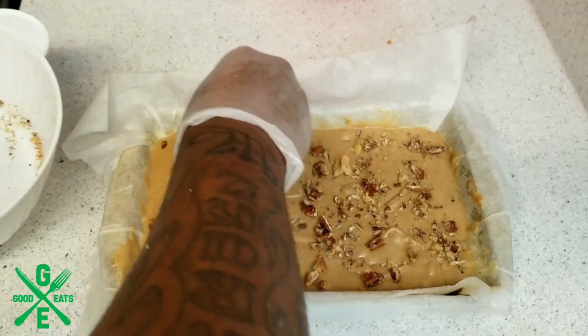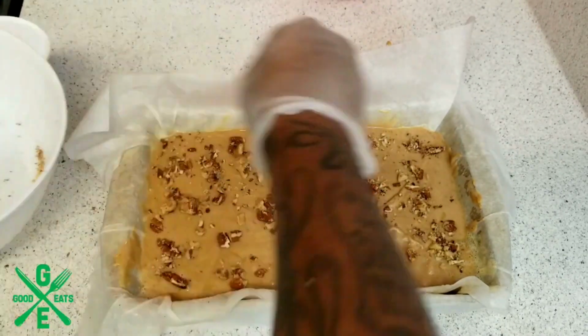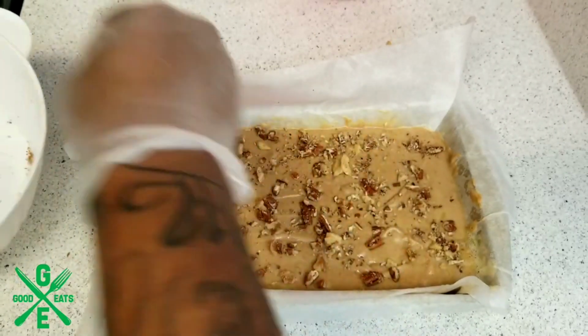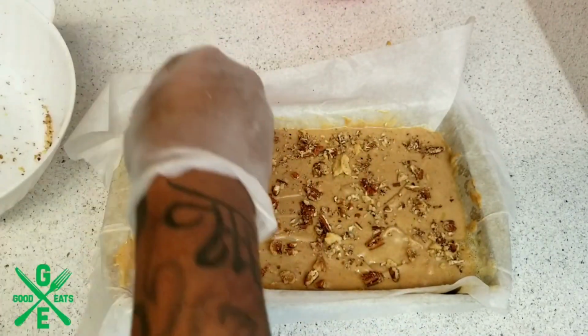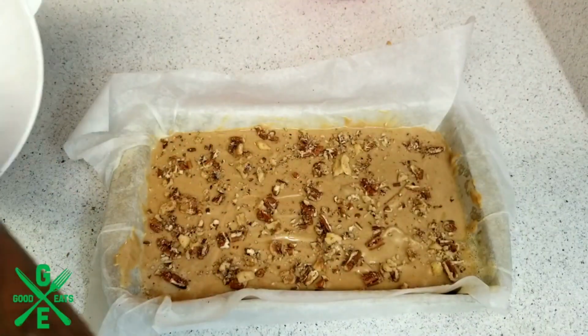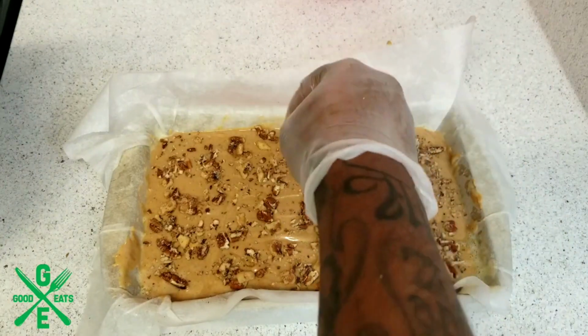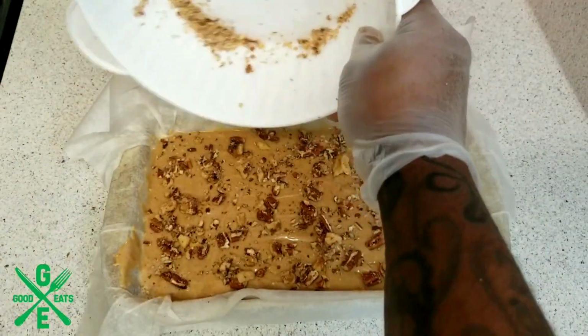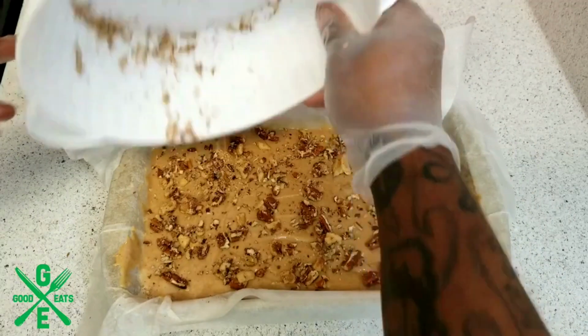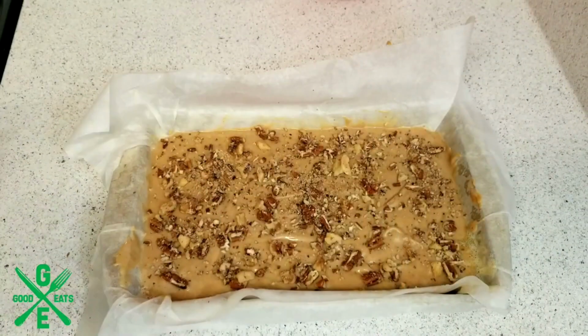But anyway, sprinkle it on the top. And that's it. Before we put that in there, I did spray it again with the non-stick spray. We want to make sure it's going to be easy to come out. But that's it. We're going to let this sit until it gets hard. Maybe an hour, however long it takes to get hard. I'm going to put it in here for an hour or so, or until it firms up, and I'll show you what it looks like in just a minute.